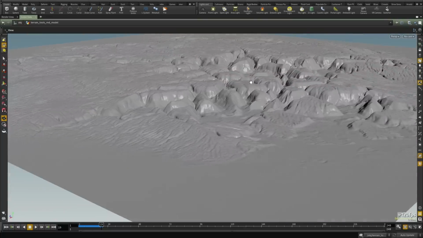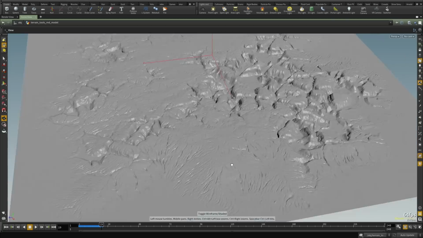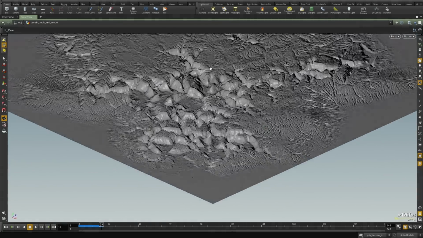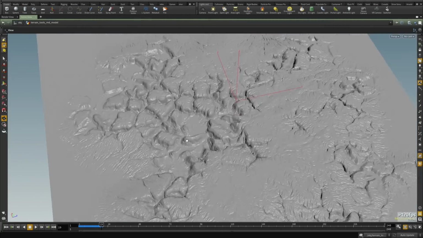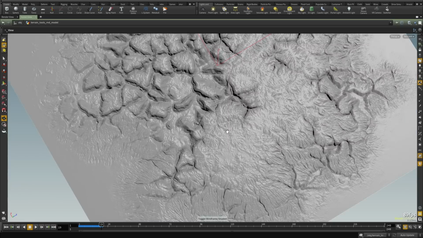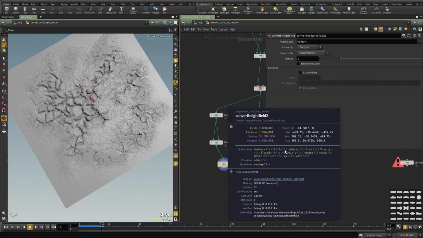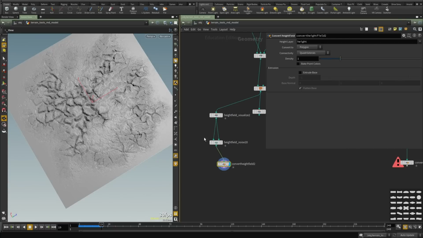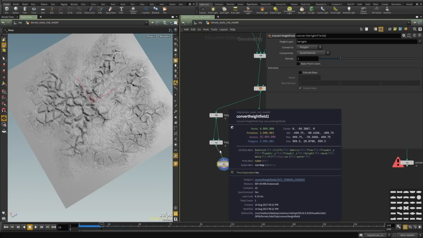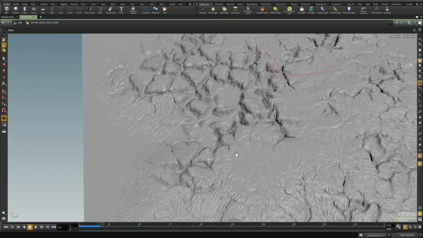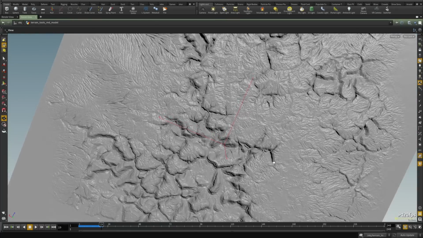Cool, so this is our final surface, with the height field converted with all the details that we need. We also have all the attributes needed, all those attributes converted into point attributes that we can read from here and use in shading this.